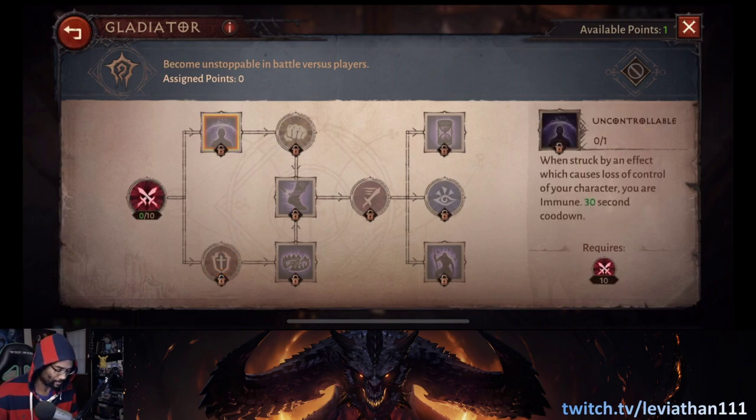You go up here, Uncontrollable. So this is all about how in PvP you're going to try to CC your opponent to slow them down or get them from jumping away from you, things like that. This will help against that. So when struck by an effect which causes loss of control of your character, you're immune, with a 30-second cooldown on this.